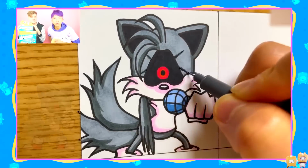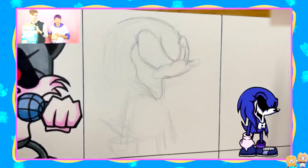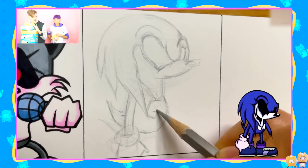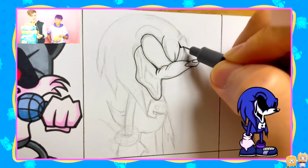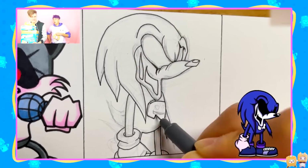Do not ever do Sonic EXE art at 3M. Oh my goodness, what is that? Shadow Curse Sonic Knuckles? Oh wow, it's like a ghost Knuckles without one of his knuckles. Oh my goodness. I wonder how he lost that Knuckles. Maybe he was in a fight and someone bit it off. What? I don't know, guys. Who could bite it off?